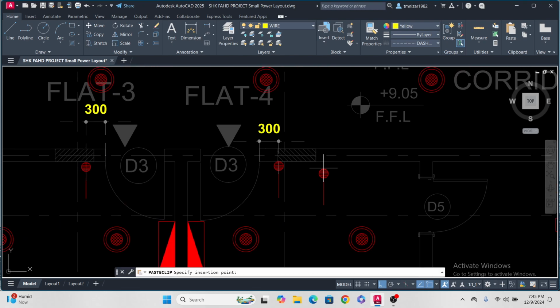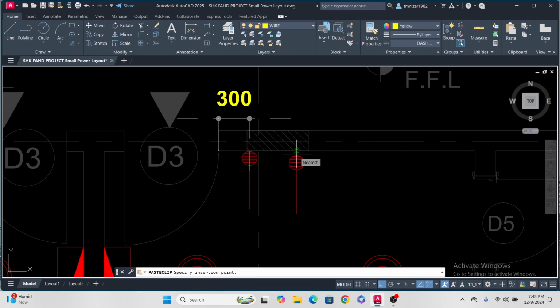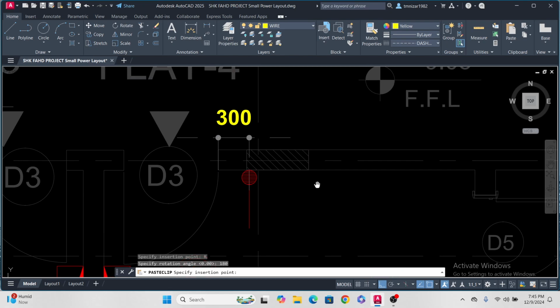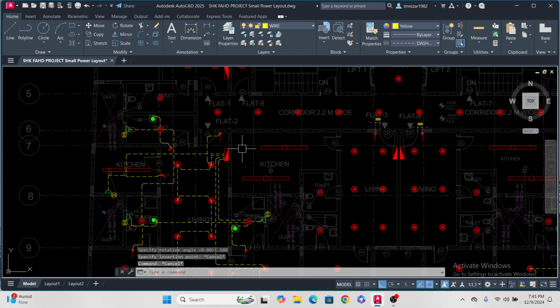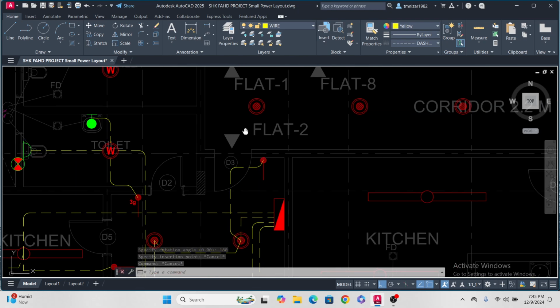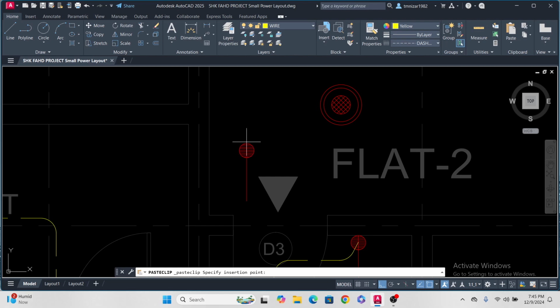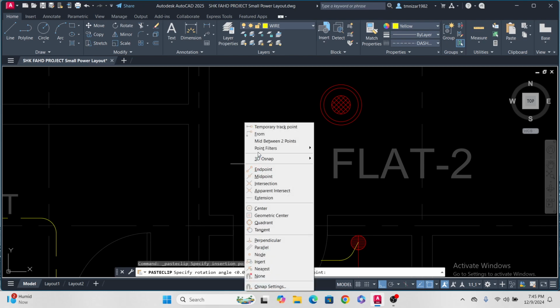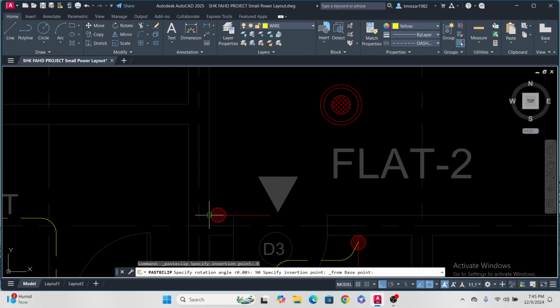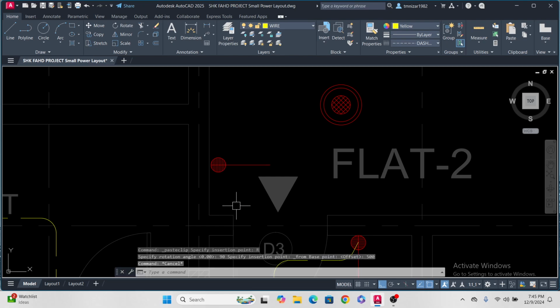And also when you are copying like this, so you are here, so you need it on the other side, opposite side. Just R, enter, 180, enter, so it will rotate. Or you need, for example, let's say now here you want to paste, so R, enter, 90. So from where you want, just Shift right click, From, and you can click here in a nearest point. How much you need? 500, just 500, enter. So you can measure. So it's 500. It's the fastest way to do your work.